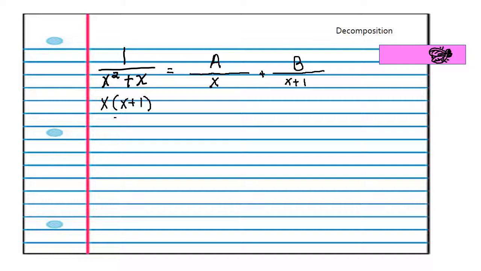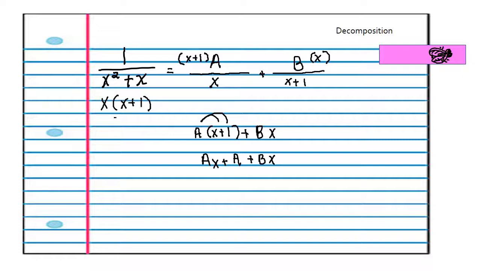Now, to be able to add these together, we have to have a common denominator. The real way to look at this is that since it's x plus 1, we have to multiply the a by x plus 1, the missing factor there, by an x. So what we end up with, and we're just going to deal with the numerator for most part of this, is a times x plus 1 and the bx. So we distribute things back out, gives us an ax plus an a plus a bx.